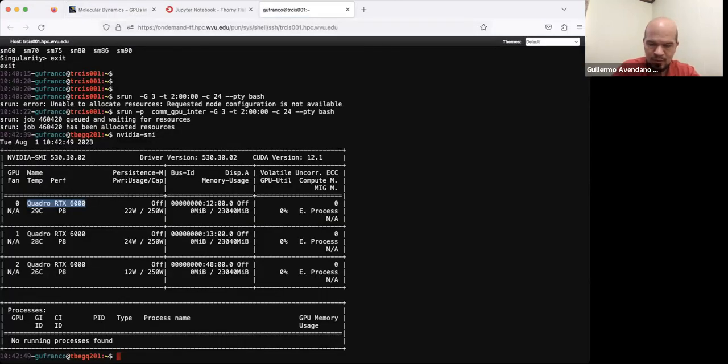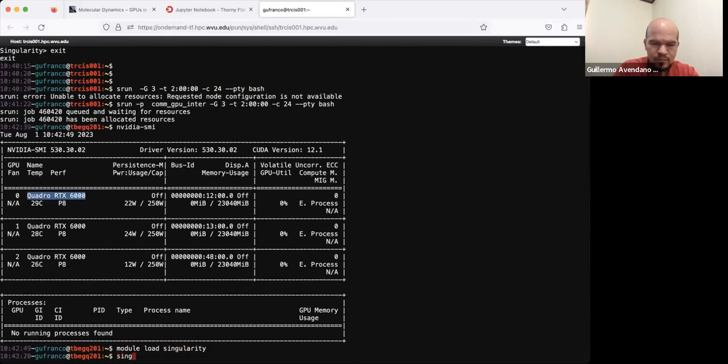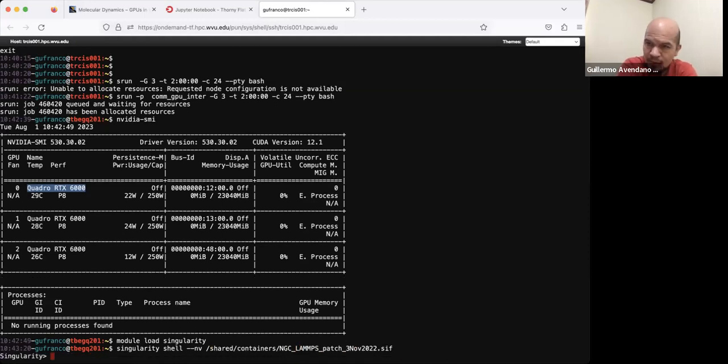Let's see, load Singularity, and I will get a shell inside the container. Remember, this is important to put --nv to enable the NVIDIA GPU inside the container. Otherwise, you will not see the GPUs.